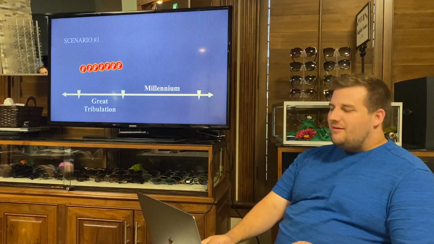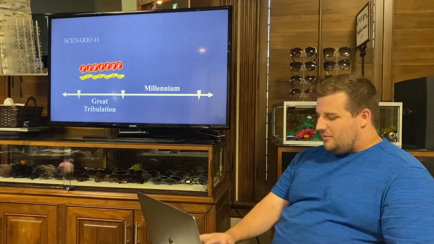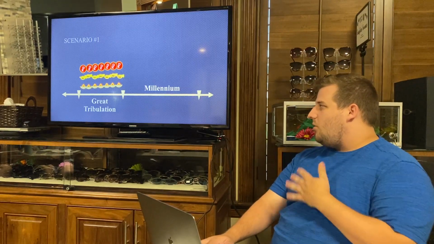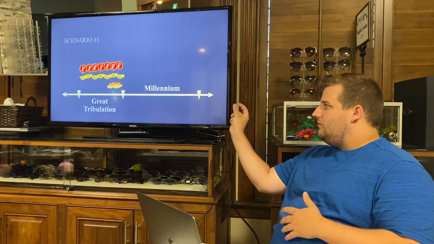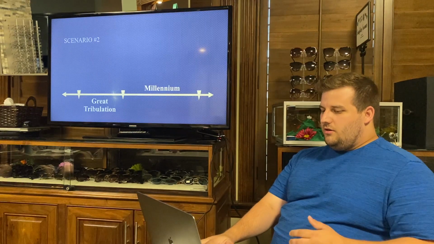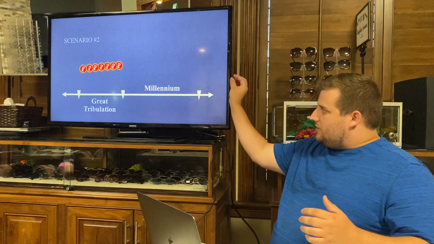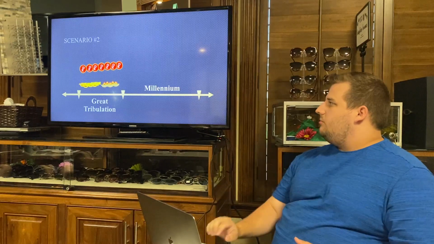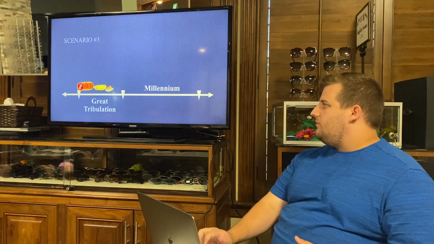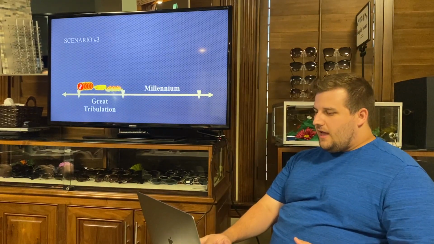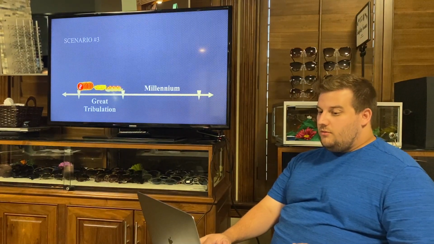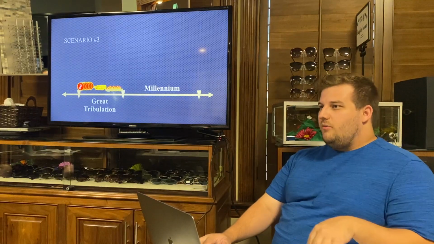I animated it a lot better this time. I figured it out a little bit better. But we can either have the 7 seals describe the Great Tribulation, then the 7 trumpets, then the 7 bowls. Again, the 7 bowls would be packed up at the back part of the Great Tribulation, but they could run like 7 seals concurrent, and then these 7 trumpets and 7 bowls are sequential, or they can all be sequential: 7 seals, 7 trumpets, 7 bowls. I'll point out a little bit of why I think they're sequential, probably when we do the 7 trumpets, and I'll refer back to the seals.